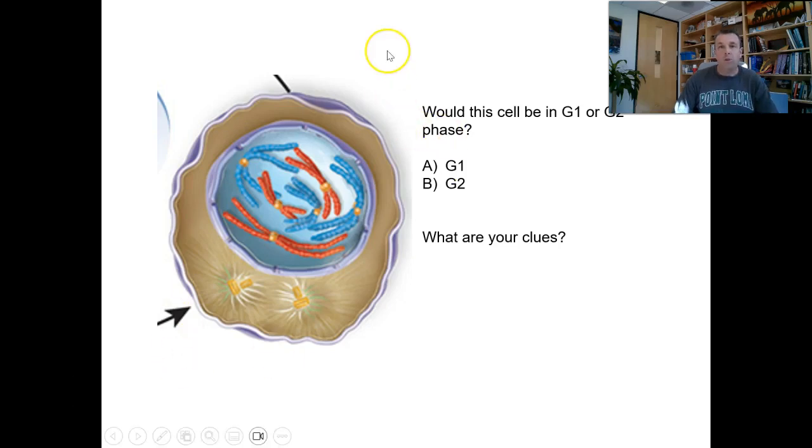And so that's where we're going to start on Monday, and we'll talk a little bit about the cell cycle itself. We'll talk a little bit about cancer, what goes wrong when the cell cycle controls aren't there, and then we're going to lead this into meiosis by the end of the week and genetics by the next week.